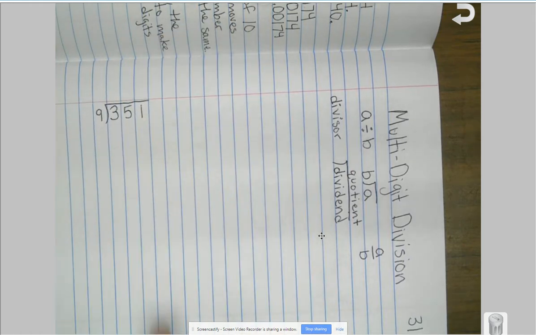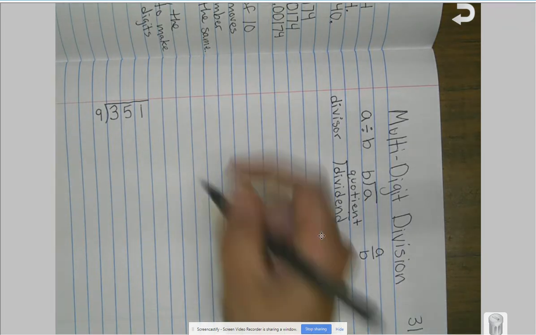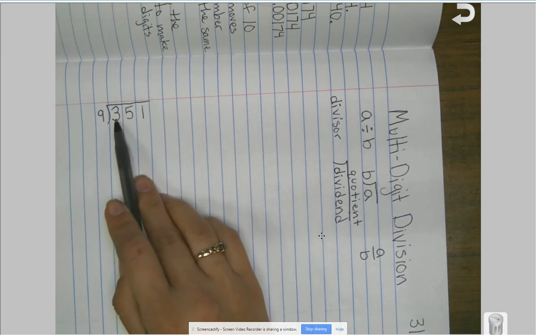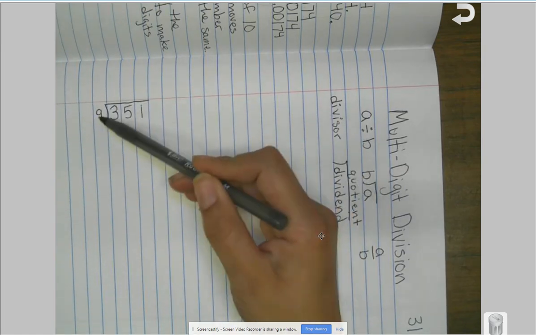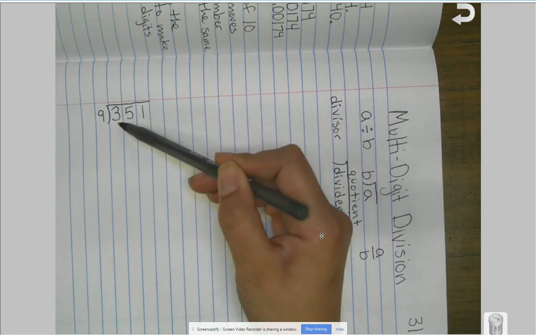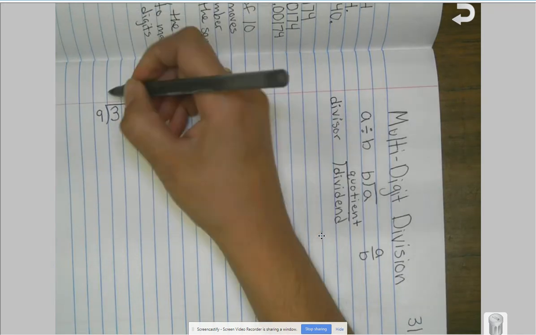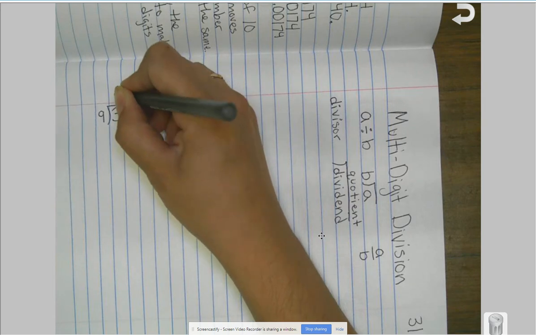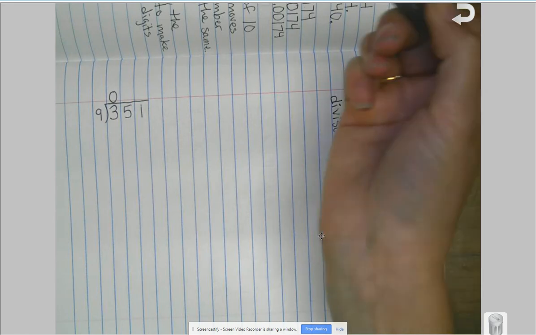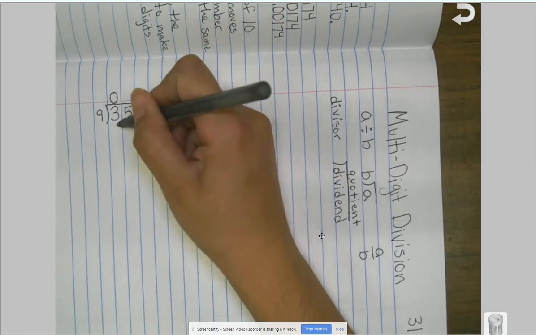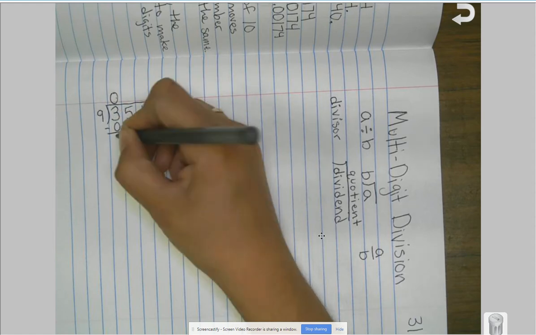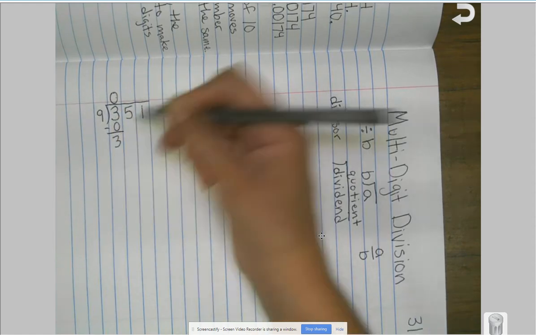So with this, we're going to say how many times will 9 go into this place value. So we're in the hundreds place value. This is how many hundreds I get out of it. Will 9 go into 3? No. So this is where you were taught to either put an X or a 0. I prefer the 0 because you're saying there are 0 hundreds in this number. So 9 times 0 is 0. So if I subtract in that place value, that tells me I don't have anything there.